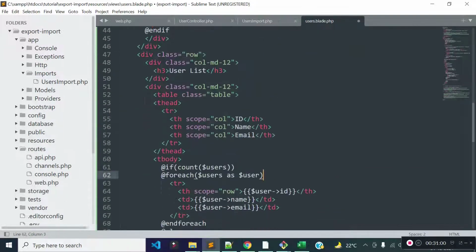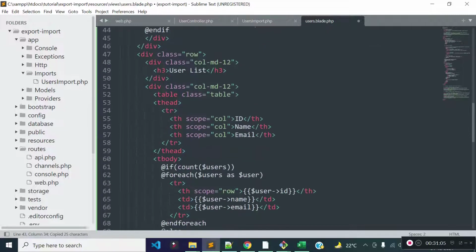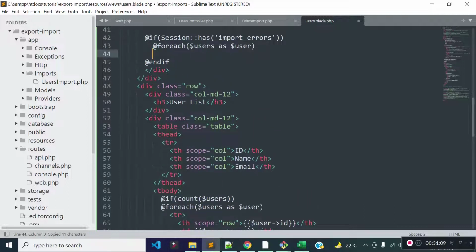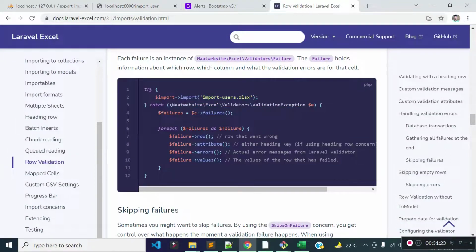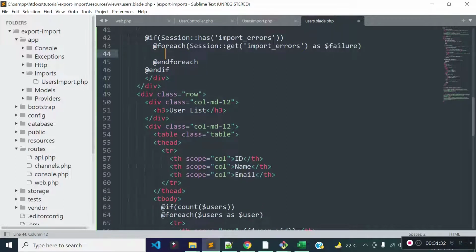Let's copy the foreach loop from here and paste it here, and then close the foreach loop. Instead of $users, I'll loop session get import_errors, let's check the documentation of this, as $failure.